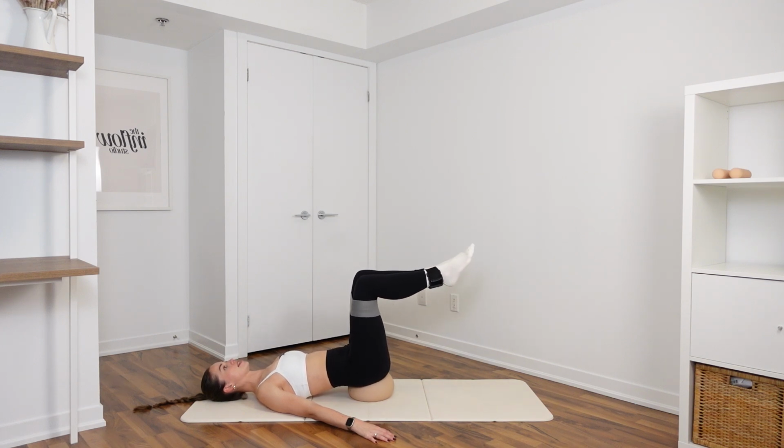Now we do one leg at a time. One leg goes out, back in, and then we switch. Out and in, trying to keep hips level still, even though we're taking one leg out to the side of the body. Okay, let's do one more each side, and then we're gonna turn this into a circle.